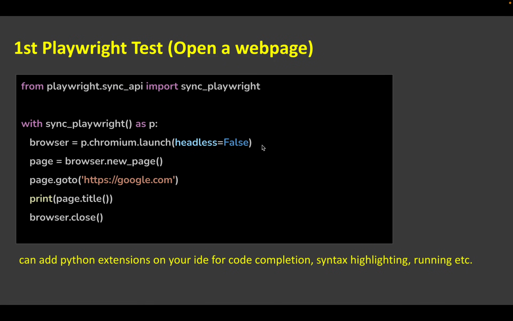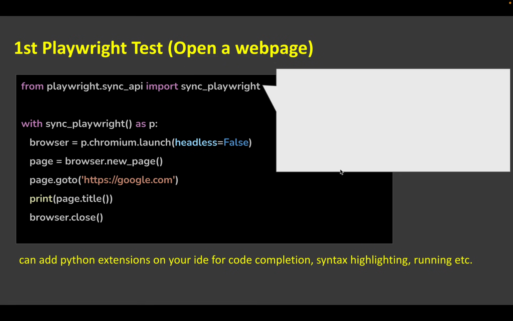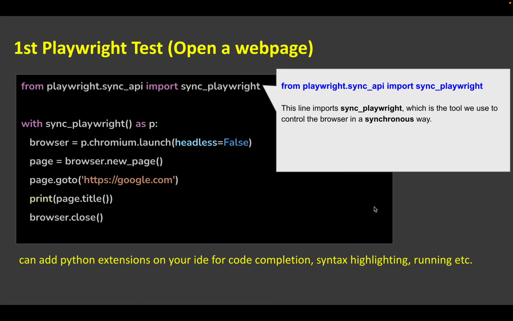Okay, so now this is the code we have. The first thing we are doing here is saying from playwright.sync_api import sync_playwright. So this will import Playwright, and this will make sure that we can use this library in our code.